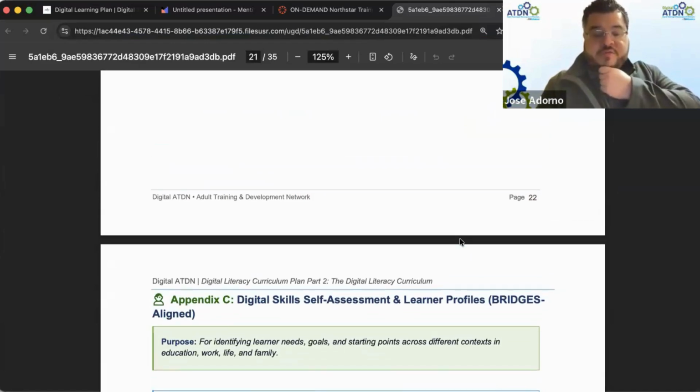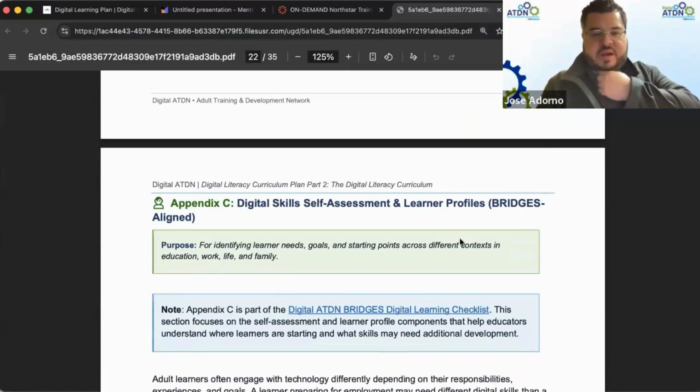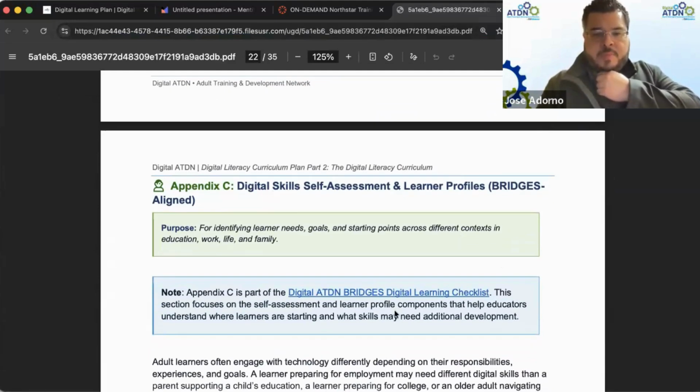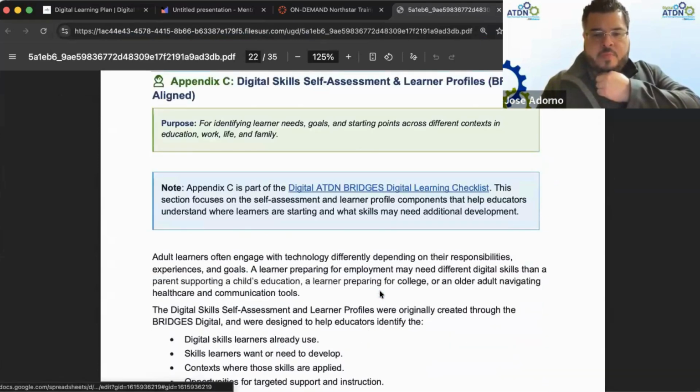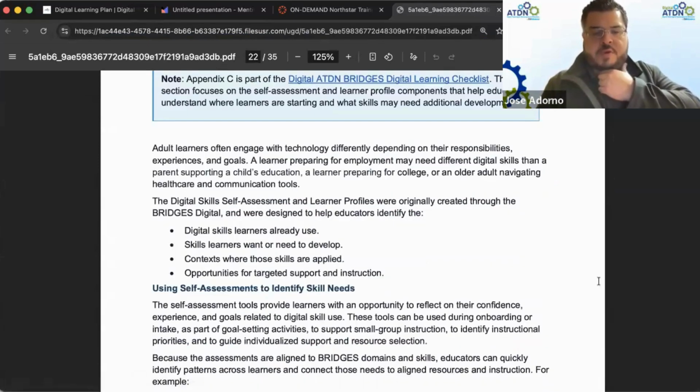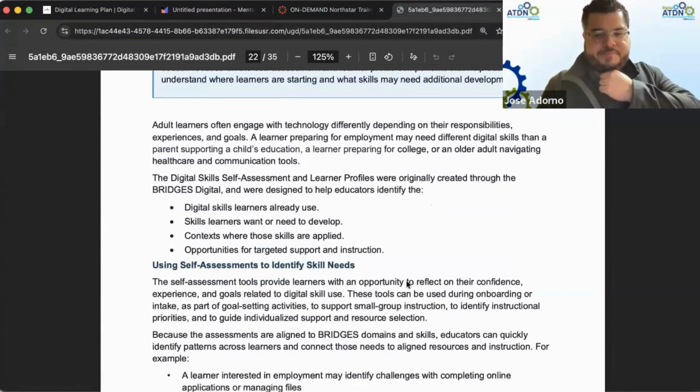What I could do is show you the first one, so at least you could get an idea of what these do. Let me know if there's any particular one that you want to see.